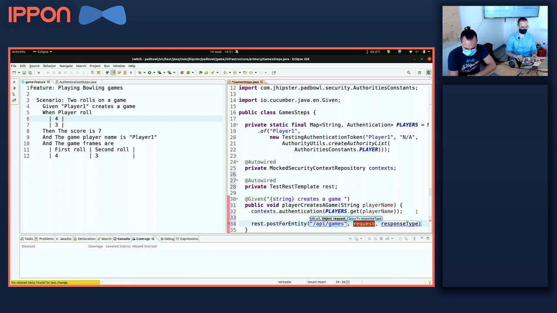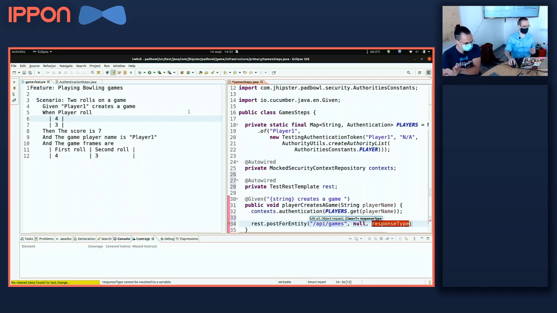If I post something on games, do I need a payload to create a game? I'm not sure of that. The guy is authenticated, you want to create a new game, I think it's okay. And do I need a response here? In the creation step, I can ignore the response.